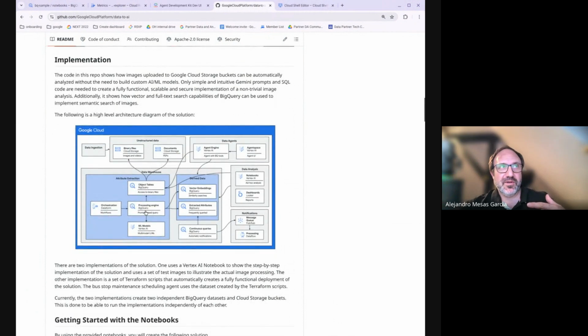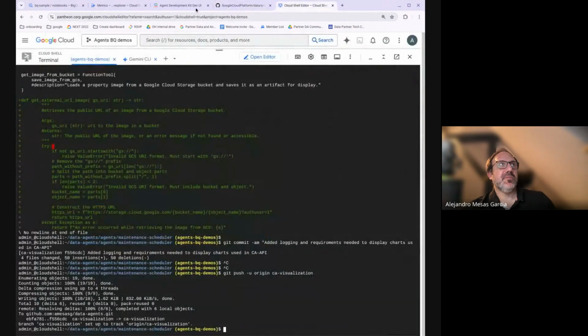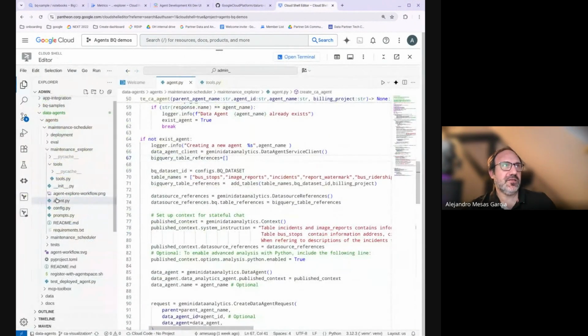Using the capabilities of BigQuery integration with Vertex AI, we are able to call LLMs in order to analyze the status of the bus stops, where the problem is, and how many people we saw in the images. This output could be saved into vector embeddings, but in this case we are just saving it in another BigQuery table. And once we have all this information in the Lakehouse, let's jump into the code of the agent.